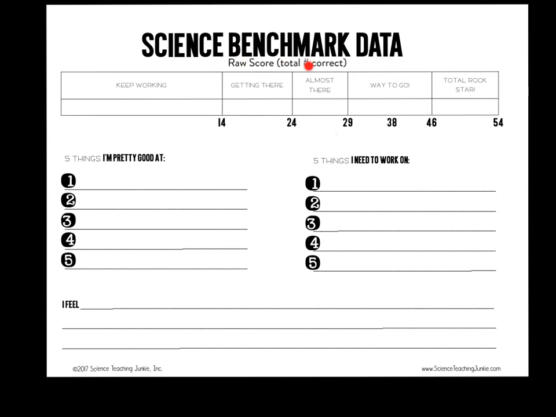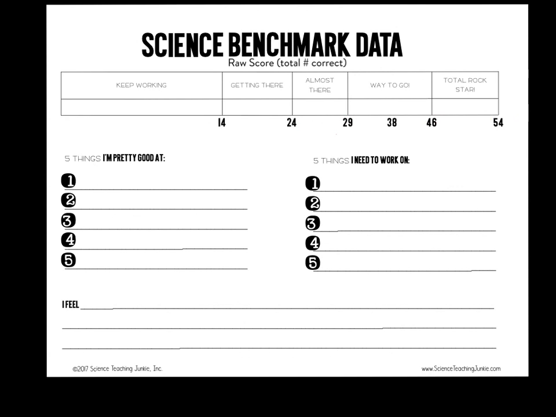That's seen right here. So you're going to take that number and you're going to plot it on this graph. So if you got 54 questions correct, you're going to be on this end. If you got 12 correct, you're going to be over here. If you got 45 correct, you'd be right here. So you're going to plot, just put a star in the area next to the number closest to where you fell, and that's going to tell you about where you would fall in this range of data.